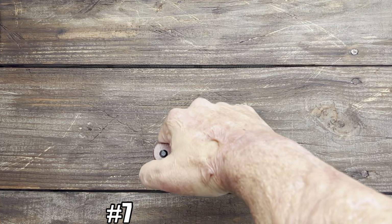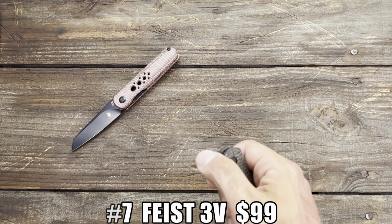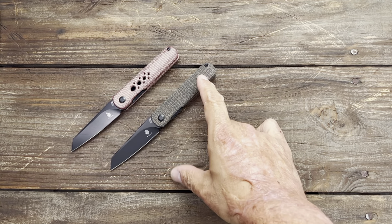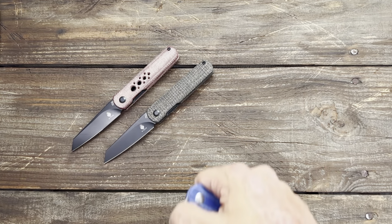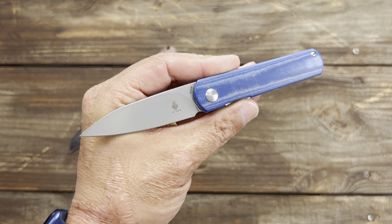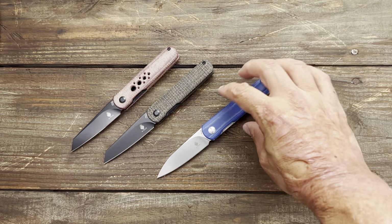Number 7, we have the Kizer Feist in CPM 3V. Yeah, I like this knife quite a bit. These two are in 3V. This is the latest one in the burlap micarta. And I also like, these two are $99. And I also like this other one they came out with not too long ago with the denim and the 154 CM. I think these were like 70 something bucks.